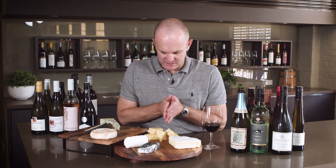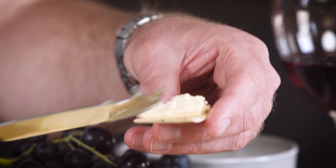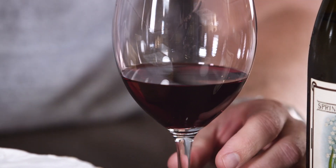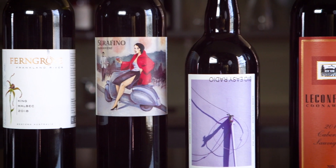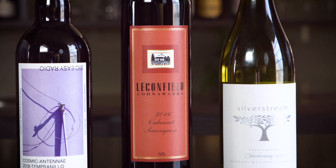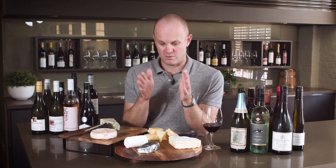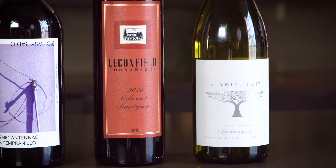One of the most popular styles of cheese is this one here, the good old cheddar. Its high fat content works really well with tannic red wines. So I've got a Malbec in my glass. Sangiovese works really well, Tempranillo works really well, Cabernet Sauvignon — superb match. If you're after a white wine to work with cheddar, especially if it's smoked, then look no further than good old Chardonnay. That extra level of complexity and the barrel work in Chardonnay is a perfect match.